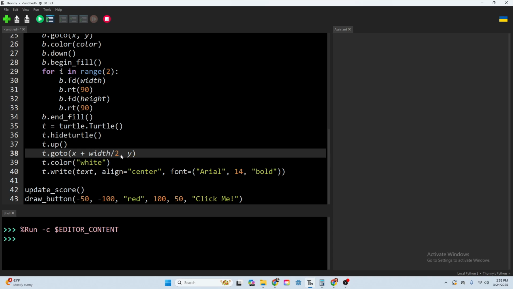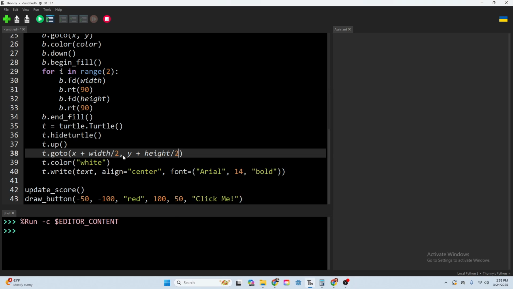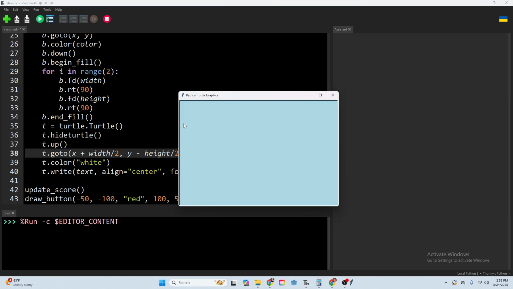So width divided by 2 will be halfway. It'll start there and then go halfway across. And we'll say y plus height divided by 2. So we're using those variables again. Let's run it again and see what, oh. Maybe it should be height minus. Yeah, let's do y minus height divided by 2.